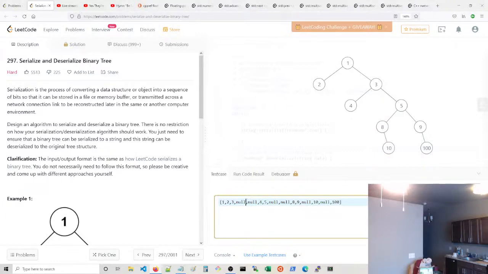Can I come up with something that's at least not better, but comparable to the level order traversal? Actually, yeah, I could.